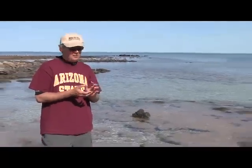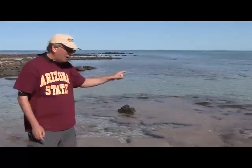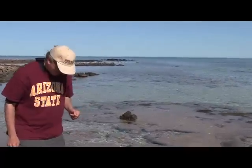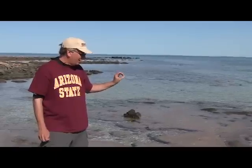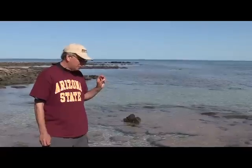So when I keep saying that the Earth has had life for at least three and a half billion years, the most major piece of evidence comes from fossilized forms of these things, coincidentally found also in Western Australia not that far from here, in a place that's very hot that's ironically called North Pole. So stromatolites are very important because they're formed by biology and because we find evidence of them in the ancient geological record — they're among the most primitive signs of life that we can imagine.